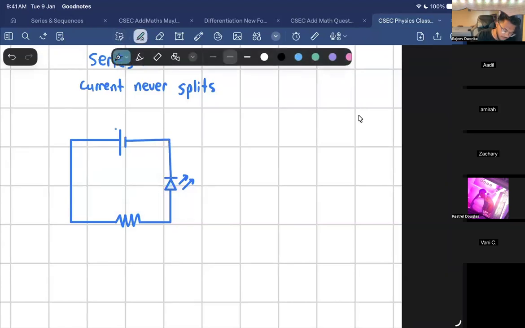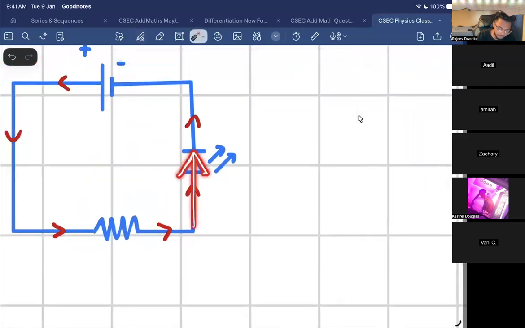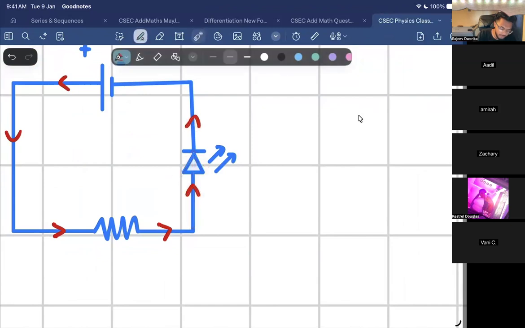All right. So in this circuit, how is the current going to flow again? Remind me, how does conventional current flow? From positive to negative. I think the LED will light up here. Is it in the same direction? Yeah, it will. Watch. If you ever confuse it or forget it, watch. This is an arrow. The current has to be in the same direction.